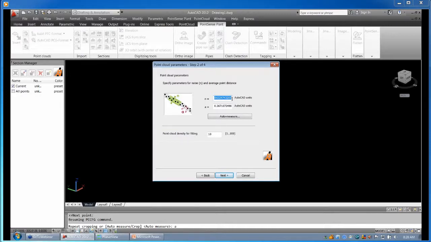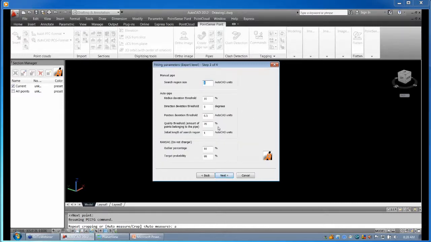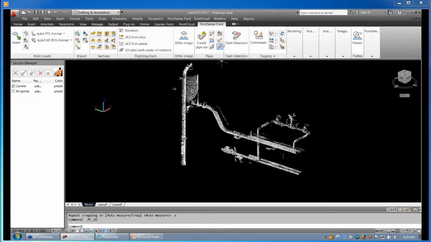We have other parameters here, probably not going to go into much detail at this time. We have a great write-up in the manual, and if there are any questions during use of the software, we'd be free to explain this to you. All right, so really that's all you need to get started.